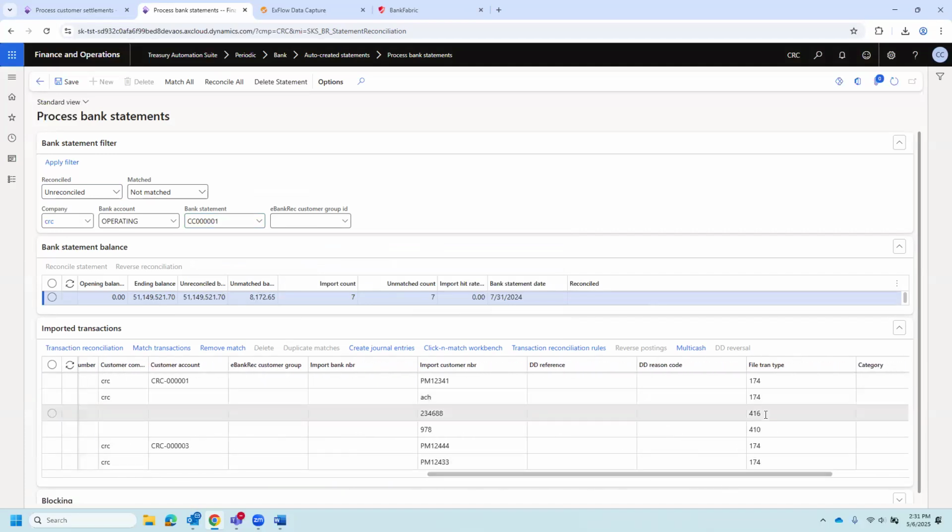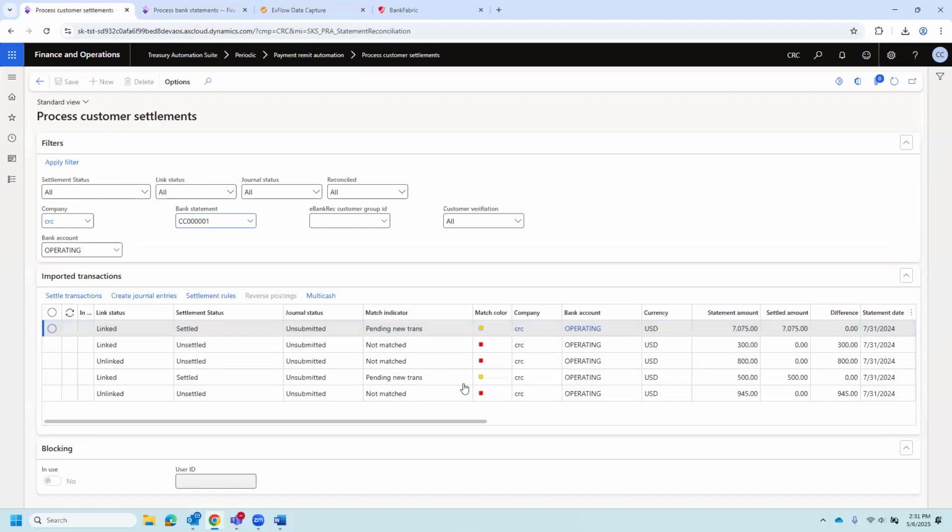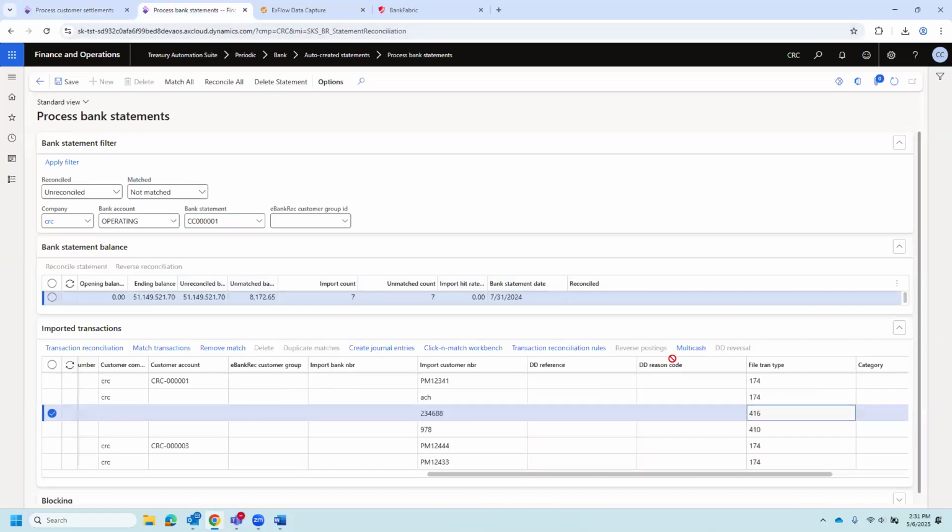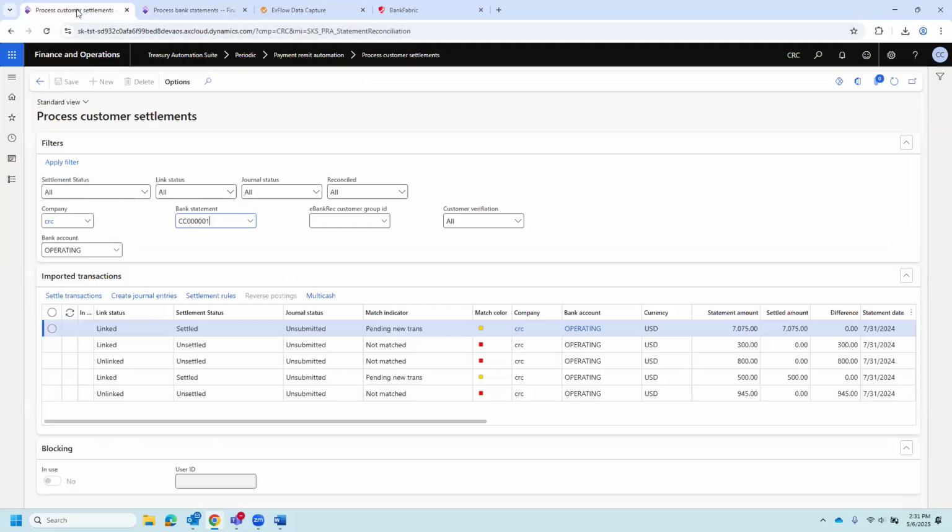So these are my codes in the 400s. If I'm a payment clerk, I'm only seeing those customer settlement type transactions. I do not see these 416s or 410s. They are filtered out of this grid. And so I'm only seeing customer payments.